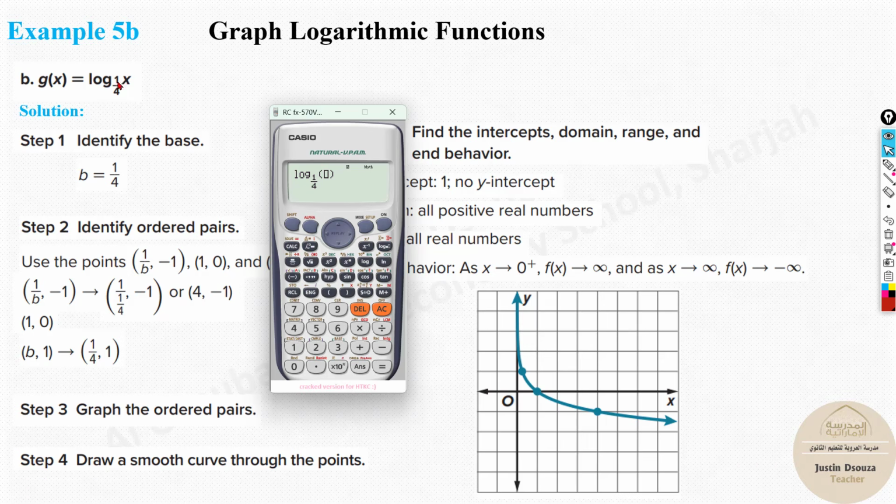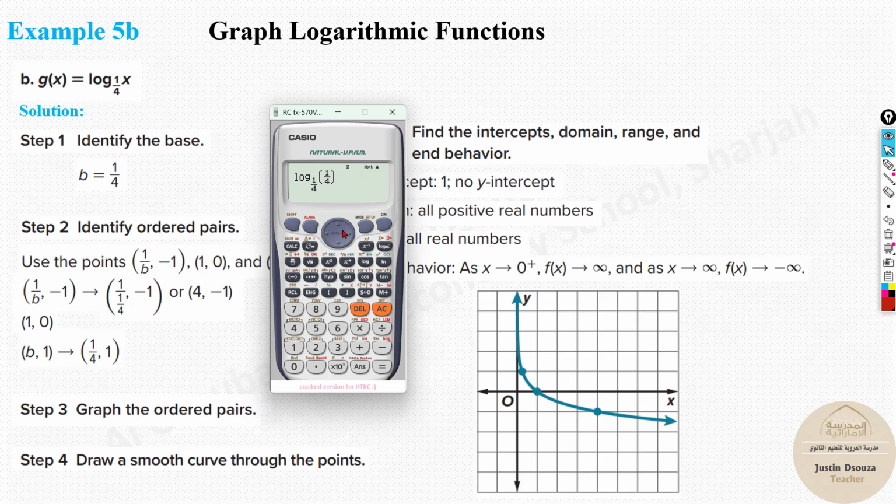Write it, and instead of x, put some values. Say 1. At x equals 1, it should be 0. Yes, obviously it will be the same thing. Now let us take x is equal to 4. What is it? Minus 1. 1, 2, 3, 4, it will be minus 1. Now if you see 1/4 over here, 1 divided by 4, it will always be 1 when the bases are same, and this is same, it will always be the same thing.